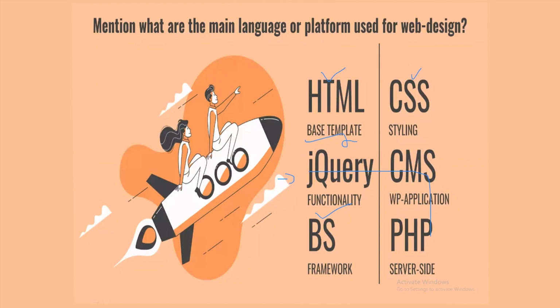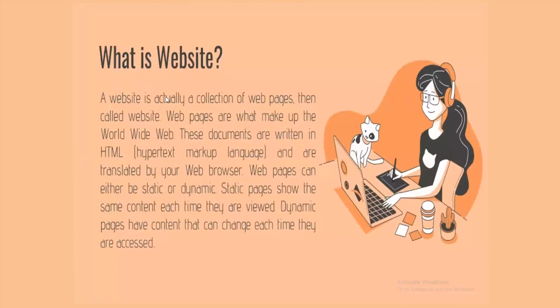So next, if you see, what is a website? A very important thing whenever you go into the field of development. So what is a website actually? A website is a collection of web pages. Now someone will ask what is a web page. A web page is nothing but it contains information regarding anything.